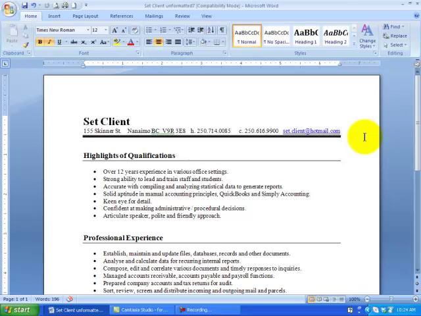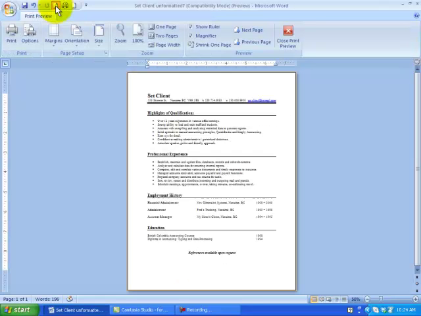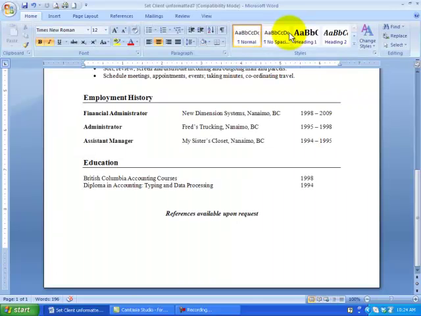So we've now put all of the formatting into our sample resume. I'm going to show you how to see what it looks like all at once. There's a button up here called Print Preview that will give you a different way of looking at it. So you can see the layout in general, how much white space there is, and so on. And you can turn that off without actually closing the document by closing Print Preview.